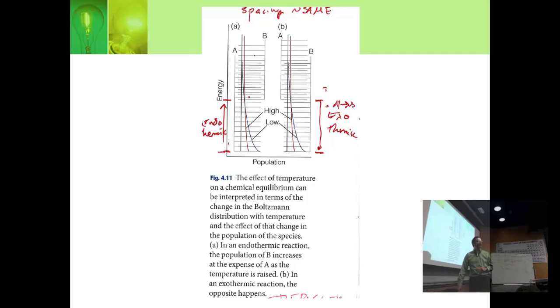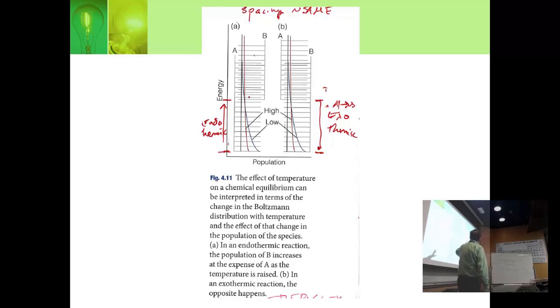Yeah, exactly. And you can see that if you're going from A to B, you're going down. So it's negative on the y-axis. It's a negative change, and therefore it is exothermic. Before, we had two endothermic reactions with different S's. Now we have an exothermic reaction and an endothermic reaction with the same delta S, because the spacings are exactly the same. But this shows you what's going to happen. This shows you how to think.